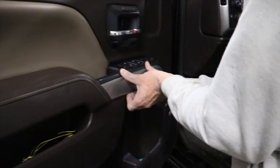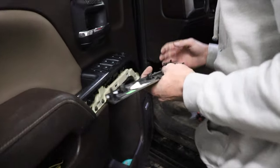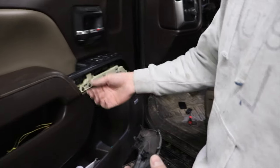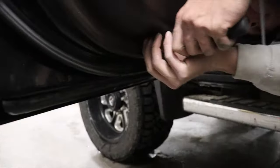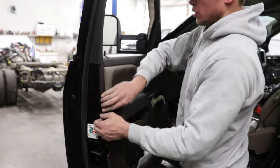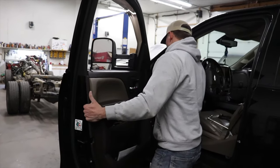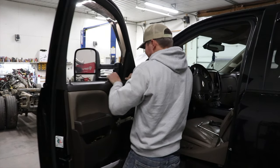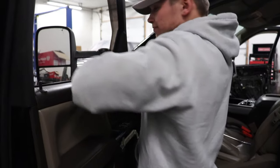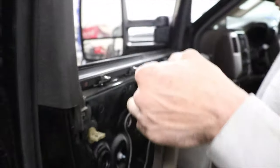And on this here, you simply get yourself something, get it started in the end. But as you can see, it snaps out. Most of the time, they stay in there. You have to take them out and put them back on there. But just pull on it, basically. Comes off pretty hard. Just pull on them. You don't need to worry about breaking it when you pull it off.